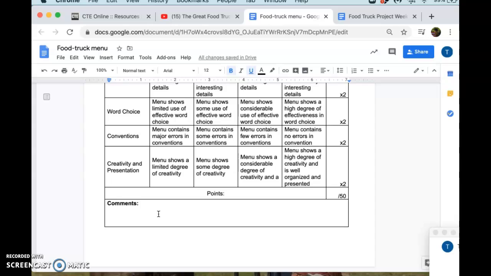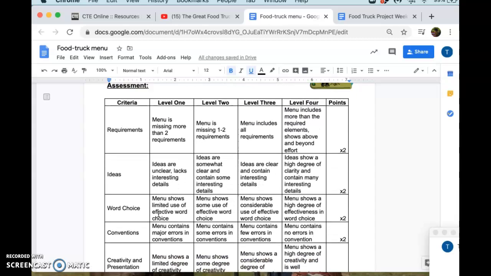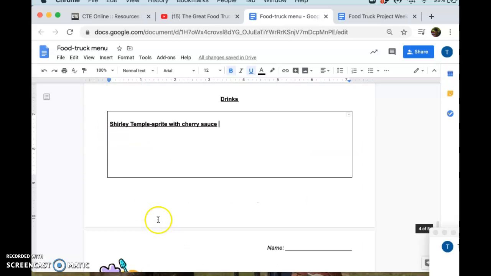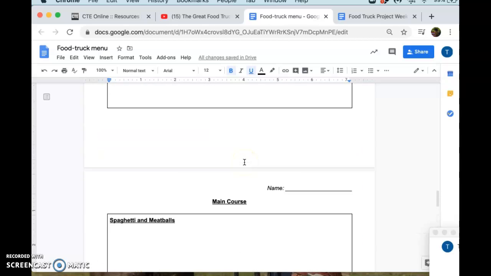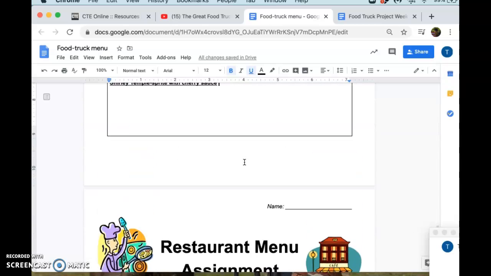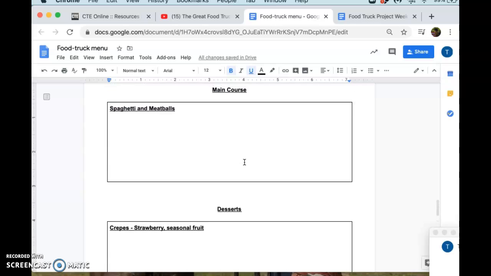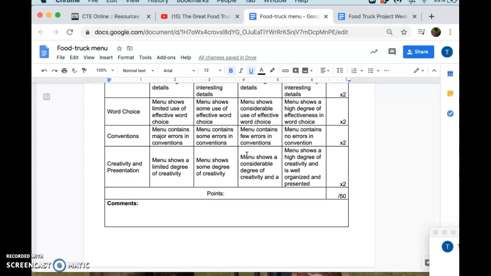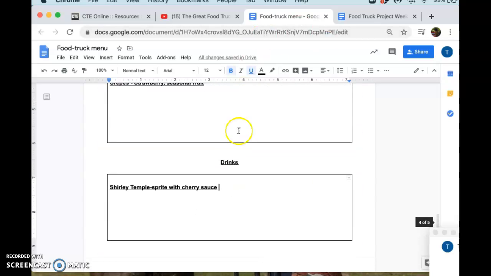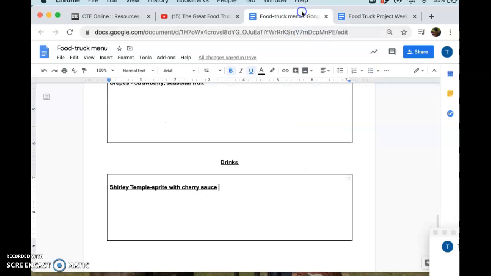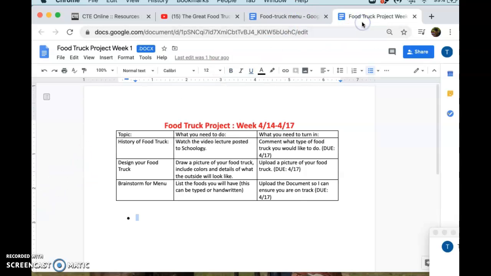And then moving on, these are what you will eventually be graded on. So the requirements that are in there. Obviously having only one is not going to do it, so I would need to have 3 or more different ones. I just did these to show you guys an example, and I would continue to work on that. After you have that done, I would like you guys to upload that in a document. You will save it, update it, upload it, so that way I can track where you're at.